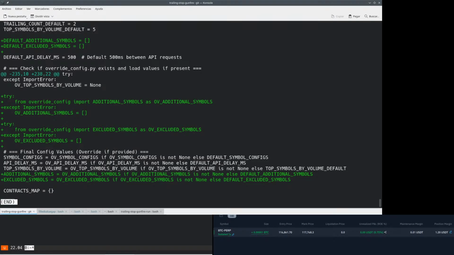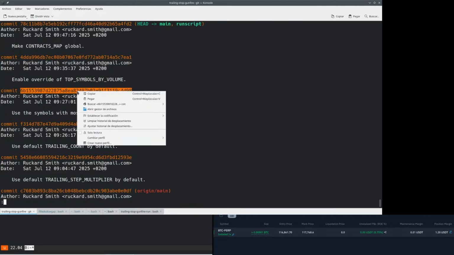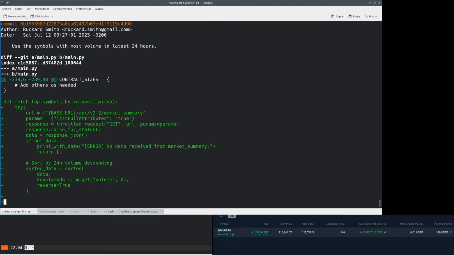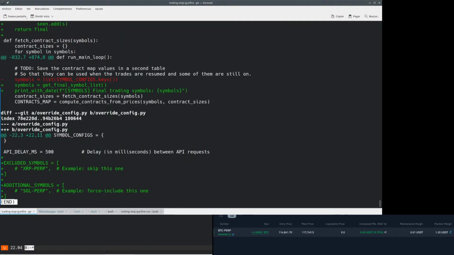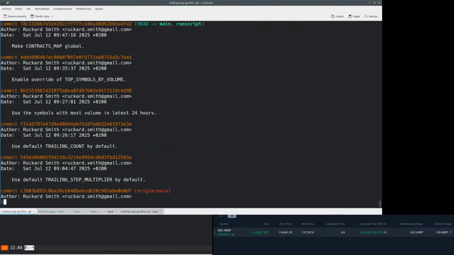This was something that we wanted to have on the enable override of top symbols by volume. Okay, let me take a look at this thing. This comment here added excluded symbols, but not very well. That's where we want to fix it. So is the use the symbols with most volume. That's what we want to do.